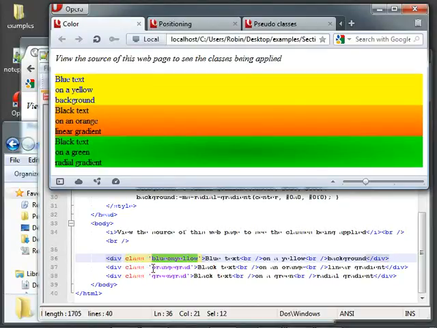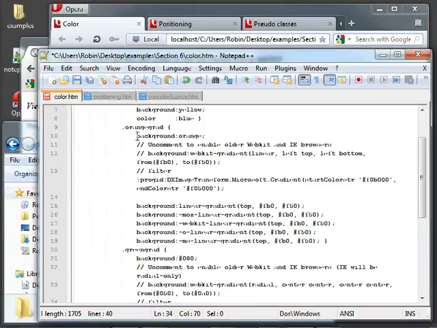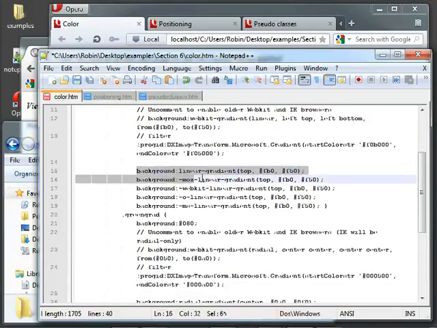Okay, the second div underneath here is called orange. It uses a class of orange grad, black text on an orange linear gradient. Let's have a look at the rule for that. Orange grad. Set the background to orange. Now why would I do that when we're doing a gradient? Well, the answer is some browsers don't support gradients, so we at least want a fallback position where something's displayed, and so I start off the collection of rules by setting the background to orange. Then below that we get to the linear gradient rules.